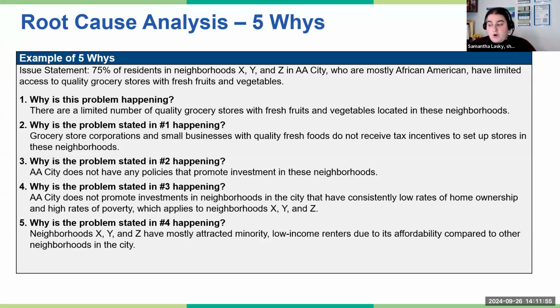An example or method of a root cause analysis is the 5 whys here, and I'm not going to get too deep into it, but it's really an activity to systematically identify the root causes of a specific problem and the relationships between these root causes. So it's really a way to help identify and consider the cause and effect relationships, and it can be used with the data from the 3 assessments to complete this tool. Next slide.